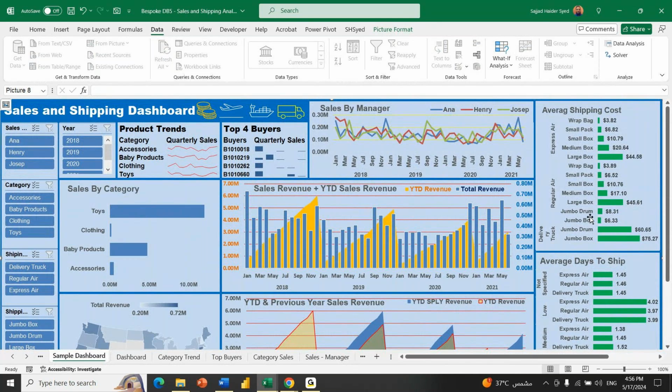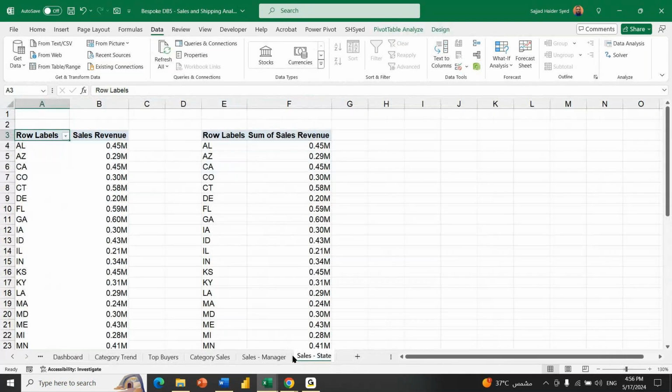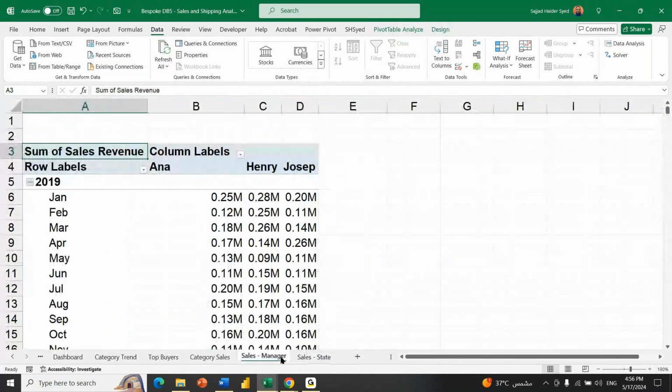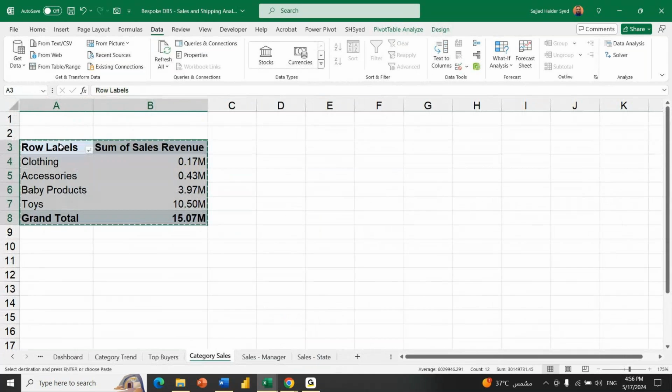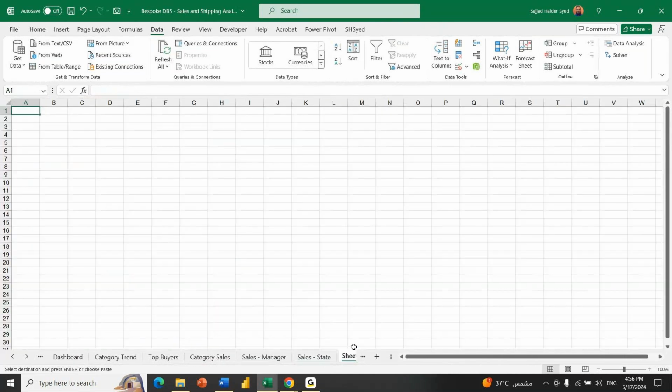So let's bring in this information and create a new pivot. I'm going to copy this pivot again and put it on a new sheet.